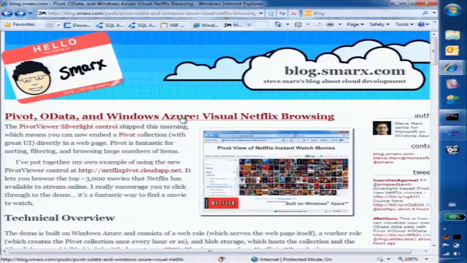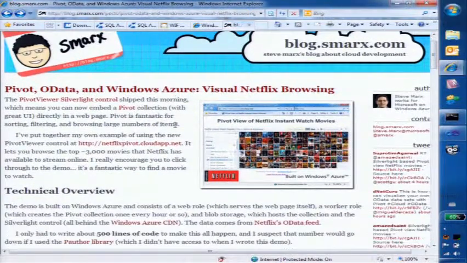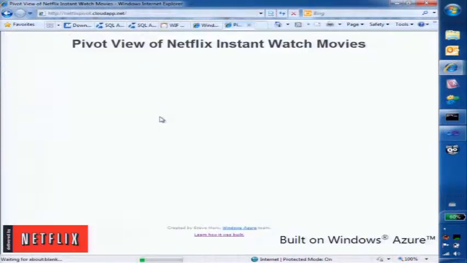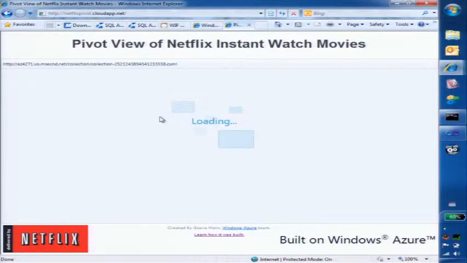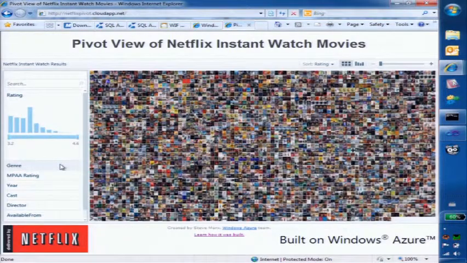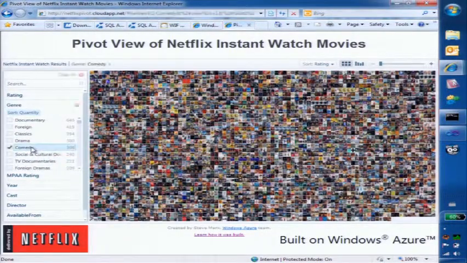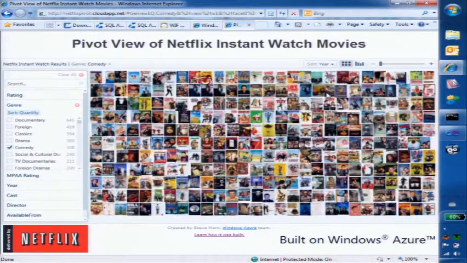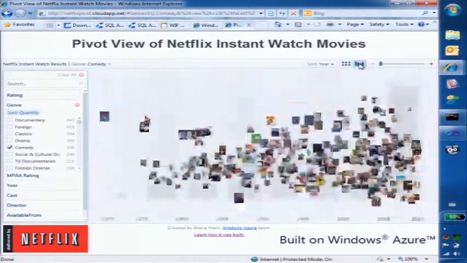Exactly. Last up, some obscure blog on the internet. Yep, I saw this. I don't know if Steve has seen this, but some guy put together this Netflix thing. It's awesome. Let's just click through and look at it and come back to the blog post. Essentially, this is how you should navigate Netflix for instant watch movies, and you should just completely eschew the Netflix site. I'm sure Netflix enjoys me saying that, but it's true.